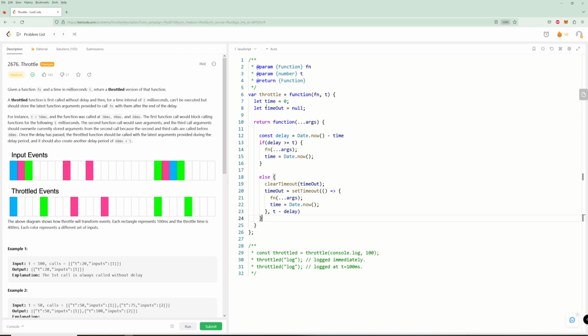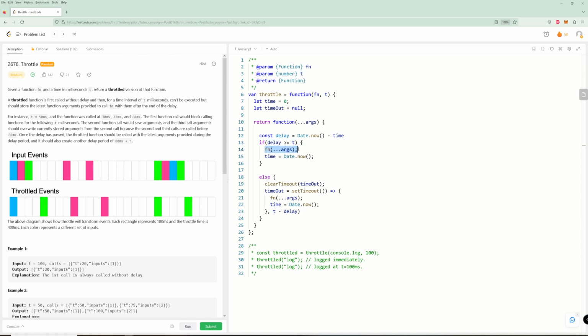So let's go over this one more time. So the time is actually what we're going to be using to check if we waited enough. And then the timeout is what we're going to be using to clear something that might be pending to run. And so I'll talk about this date.now one more time, last time. So date.now is going to give you the number of milliseconds that passed since 1970, some really big number. And in the beginning, time is actually 0, so this will just give you a huge number, so this will obviously be true.